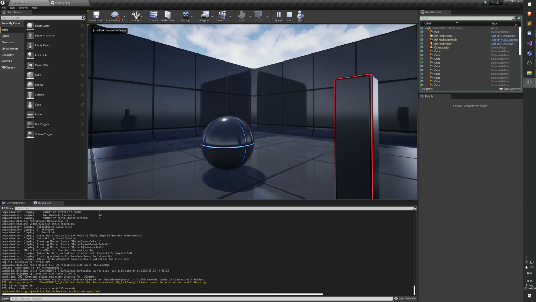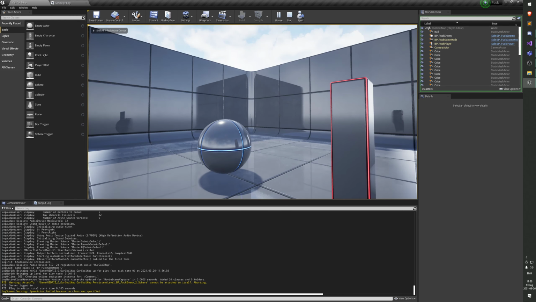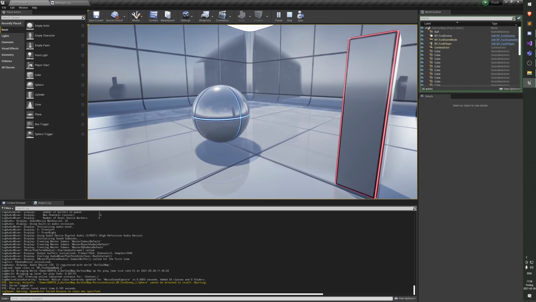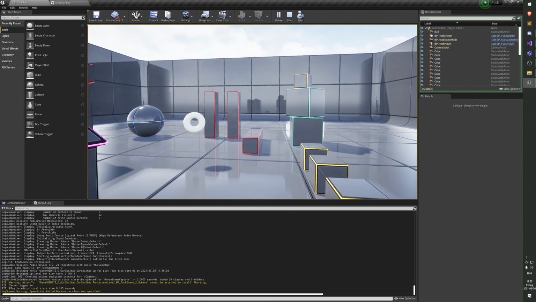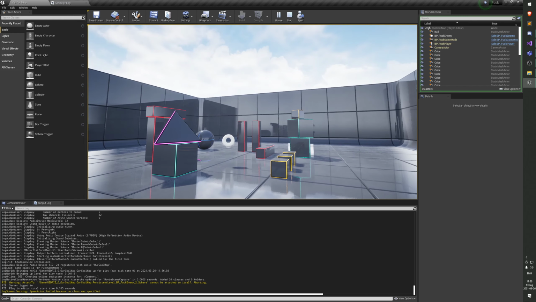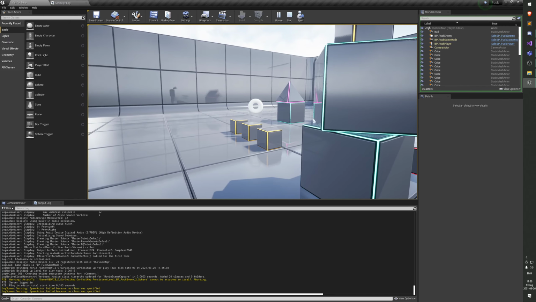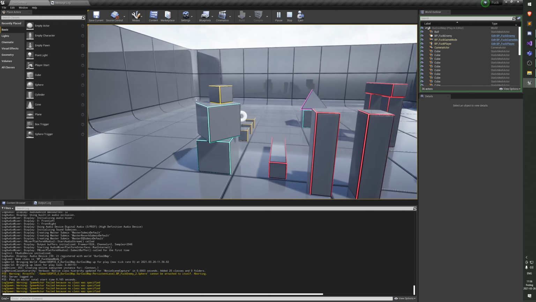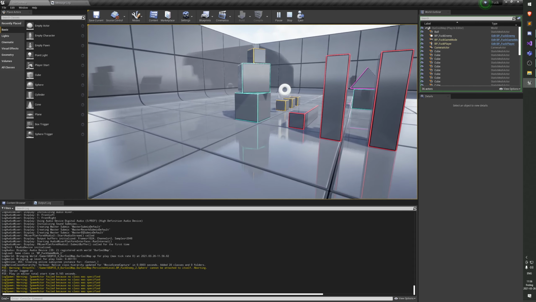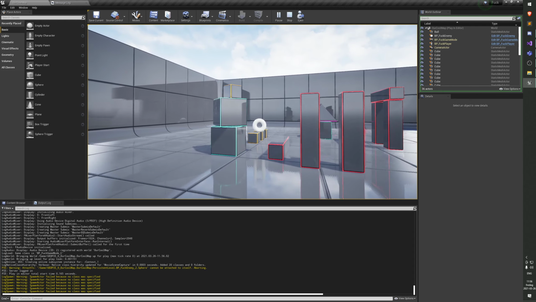Okay, but it's internal, so the object keeps track of its outer, so you don't have to create a variable for the owner. Okay, I get it. Yeah, and it's sometimes used for garbage collection as well. If the outer gets garbage collected, then the thing that the outer is pointing to also gets garbage collected. It's sometimes used for that, sometimes not. It's very weird. Either way, now that I'm left clicking, it's saying spawn actor failed because no class was specified.